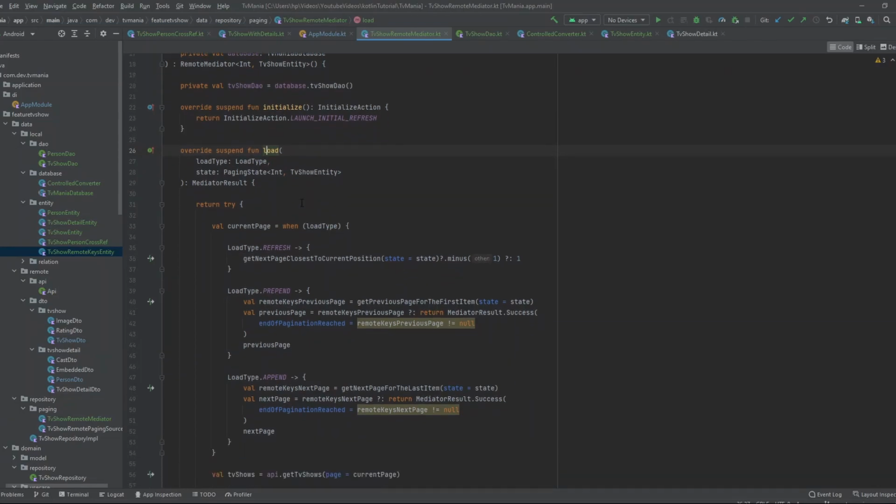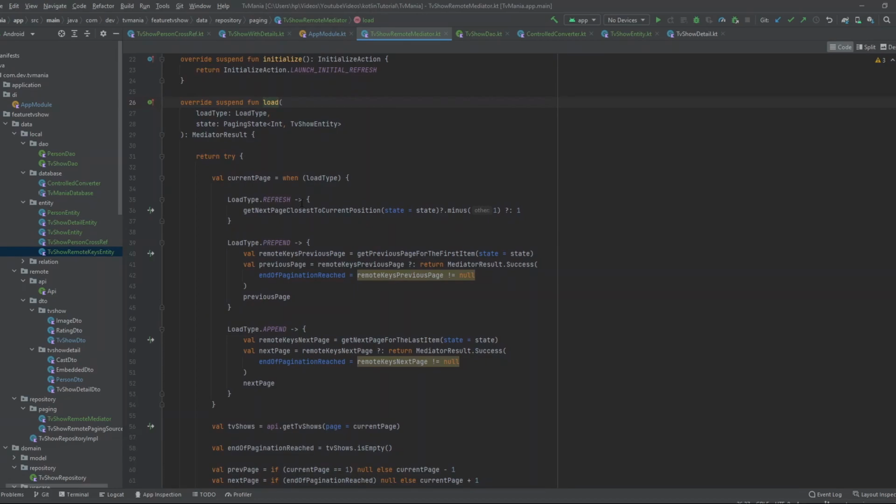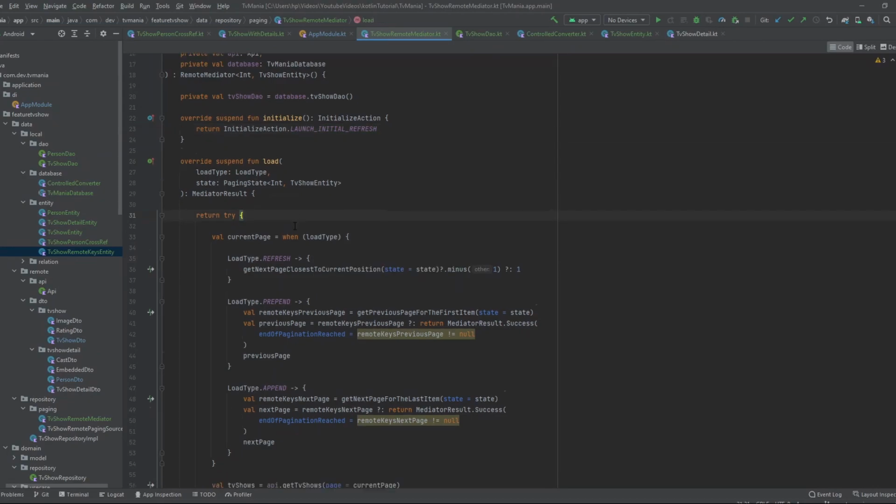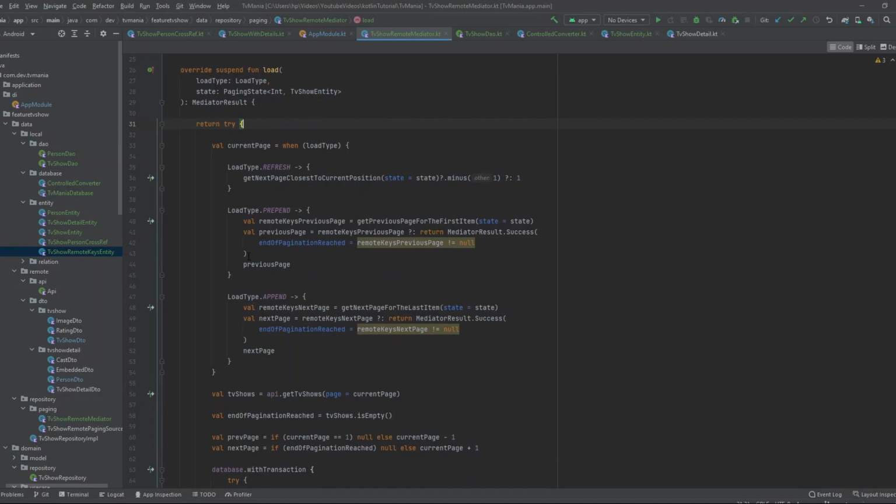The load method will be triggered in 3 cases. The first one, if you override the method initialize with a return value of initialize action launch initial refresh. The second case, if the user called the refresh from the UI. The third case will be doing append or prepend state if the previous key and the next key are null.